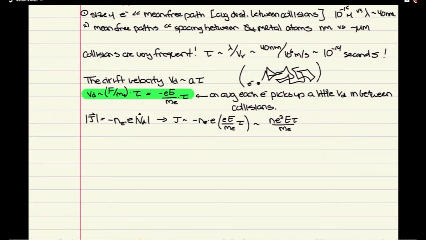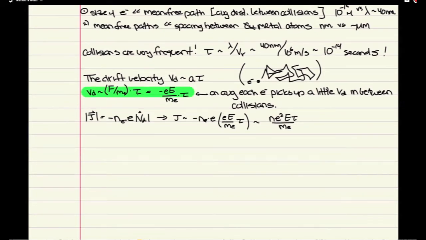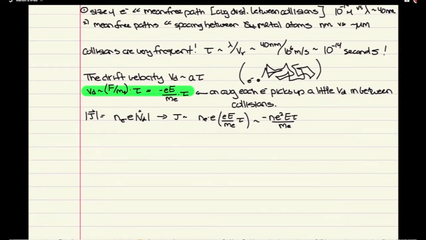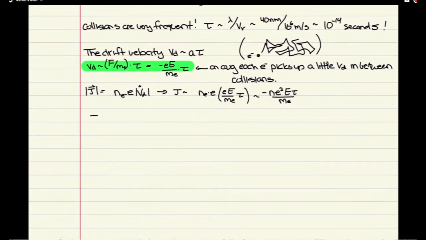I feel like I gained a minus sign that I should not have gained. I don't think this minus sign should be here actually. So this should have an overall minus sign. It ultimately doesn't matter. We're just looking qualitatively, but obviously the electron should be moving in the opposite direction as the electric field. So let me rewrite it in a more meaningful way. So this is saying J, restoring it back to vector form, is minus N e squared tau divided by the mass of the electron, and that is all multiplied by the electric field.